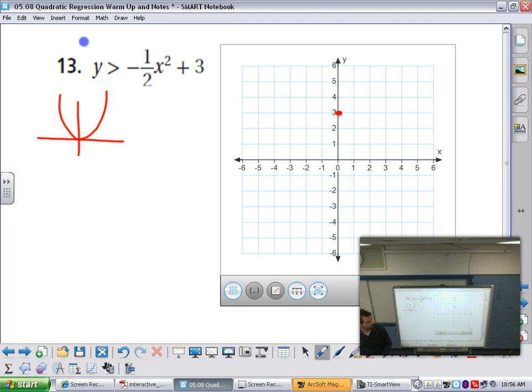Compression. Now, if you didn't remember all that, you could pick up your graphing calculator and punch it in. You could do that, okay? But we have learned those types of things before.